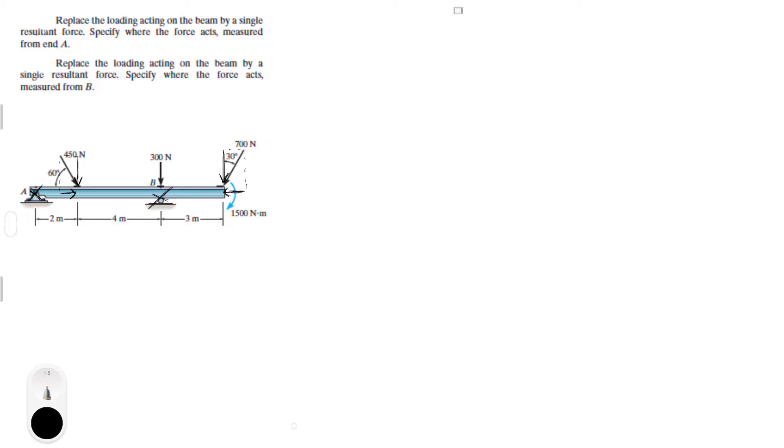Then you need to understand that the moment is only caused by the forces acting on the Y. Therefore, the sum of the forces in the Y, assuming up is positive, is equal to minus 450 sine of 60 degrees for the first one, which is this Y component right here, minus 300 for the Y component of this force which only has a Y component, minus 700 cosine of 30 degrees for the Y component on the third one. So the sum of the forces in the Y is equal to minus 1295.93 newtons.